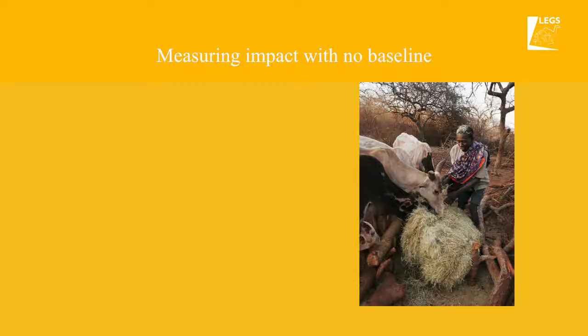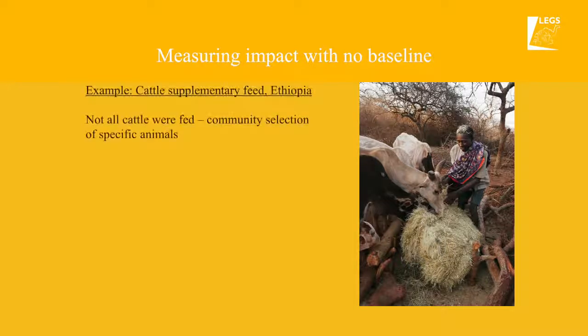Our third and final approach for strengthening impact assessment is to deal with the very common problem of limited or no baseline data on livestock in the project area. Here, we can use PE methods, and so imagine that an impact assessment is done in a village where supplementary feed was used. During the design of the project, discussions were held with livestock keepers, and it was agreed that not all animals could be fed because the project didn't have enough feed to do this. Instead, people selected animals for feeding which were especially valuable, and these were the adult breeding cows.